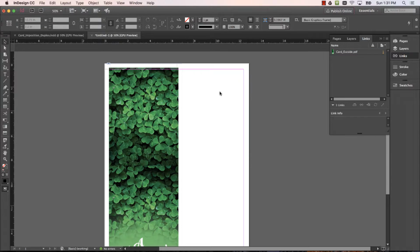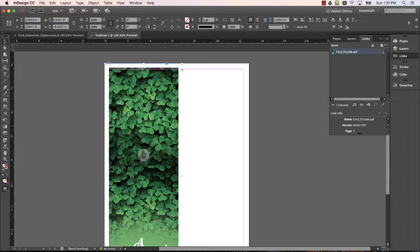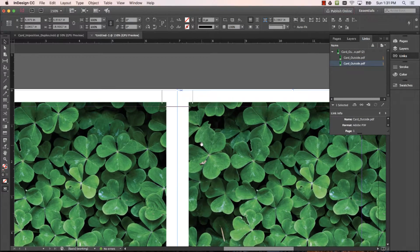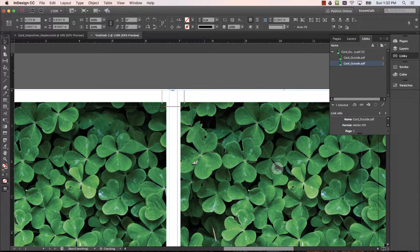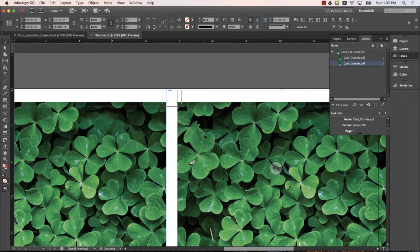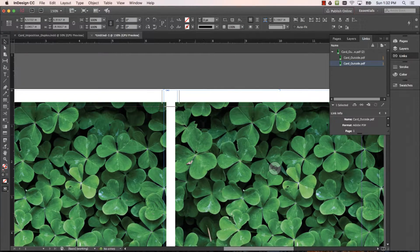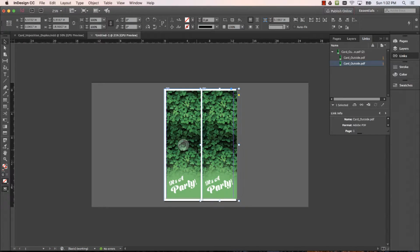So what I did was I placed another copy now. So I'll run a file place, or I could just make a copy off of it like this to get 2 up. And I made sure that I had these aligned perfectly so that I could then go trim them out. So what I'm going to do is just kind of move this over until they're encroaching a little bit. There, my trim marks kind of going into the other one, but that's okay. But they should be aligned pretty closely.